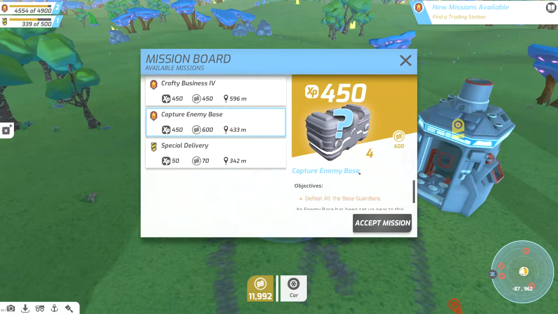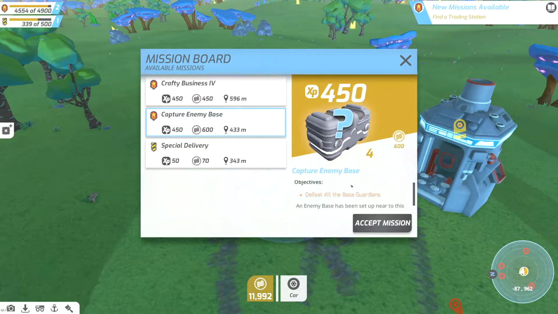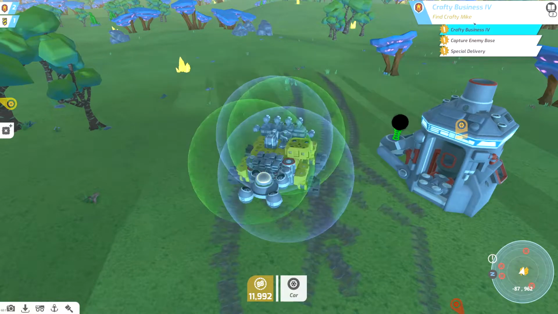Here we go. This is what I was looking for. So this is a capture enemy base mission. It's exactly what it sounds like. There's an enemy base that we need to capture. So we'll just accept all these, and we'll take a look.